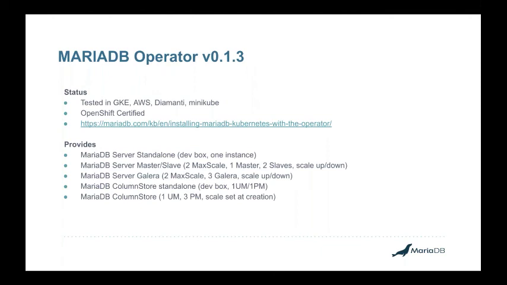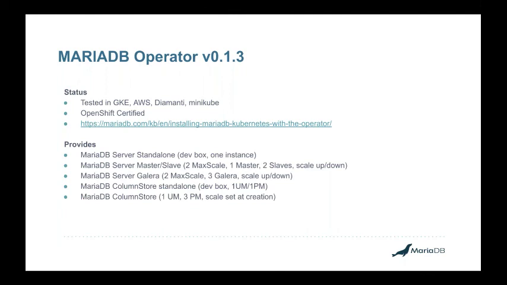Just a quick note on the status here. Fully tested on Google Compute Engine and on AWS. We work very closely with our partner Diamanti for those folks who are deploying Kubernetes inside their own data centers. Minikube is a very popular single node installation of the whole Kubernetes environment. So for example, when I'm showing Kubernetes on my laptop, I'm running Minikube. We're also tightly partnered with Red Hat, and it has been certified in OpenShift and is available through the official OpenShift repositories.